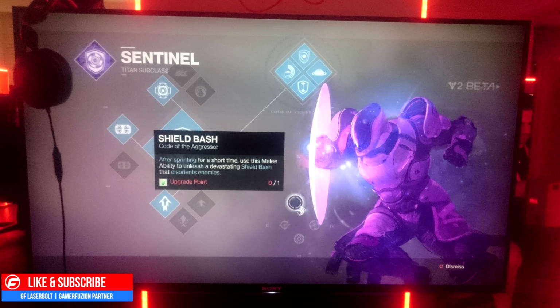Shield Bash lets you do the following. It says, after sprinting for a short time, use the melee ability to unleash a devastating Shield Bash that disorients enemies. That I like because we didn't even know the shield disoriented enemies when you actually hit them. But that one looks really, really good.